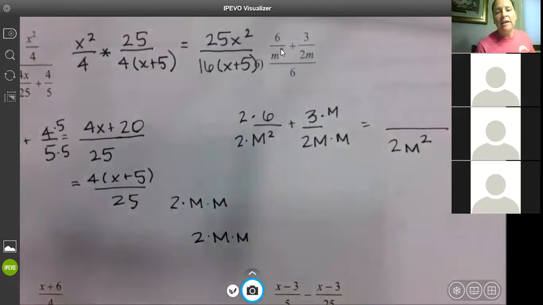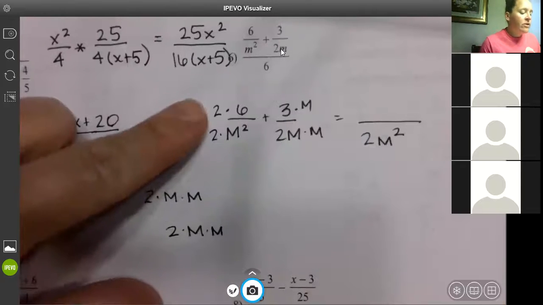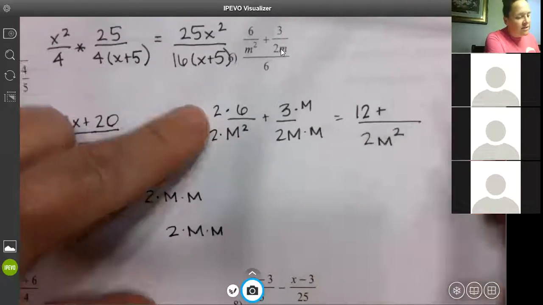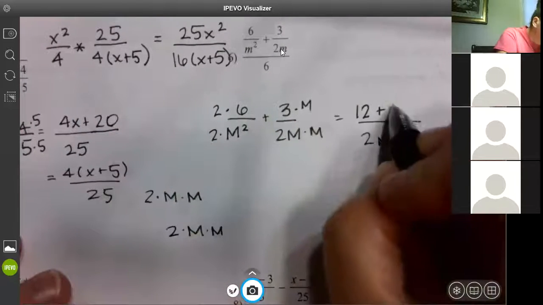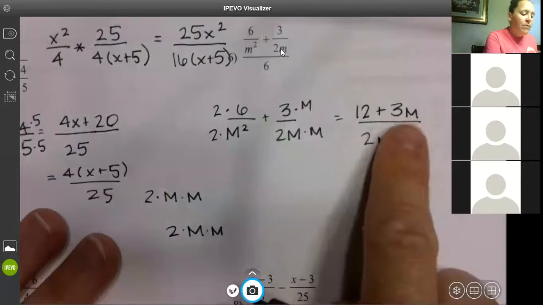Now, if you wanted to multiply it together and get your 2m cubed, you'll factor it out, mark it out. It'll all come out the same way. So don't stress out, just trying to show you smaller numbers. So on the top here, I would have 12. 6 times 2 is 12. Plus 3 times m is 3m. Can I clean this top up a little bit?